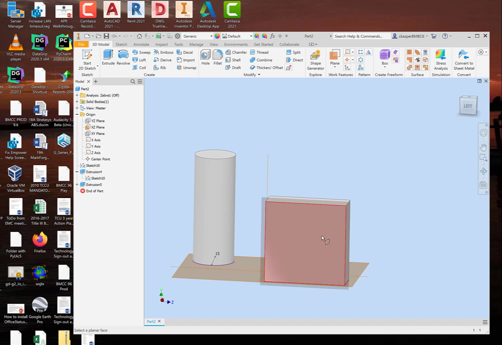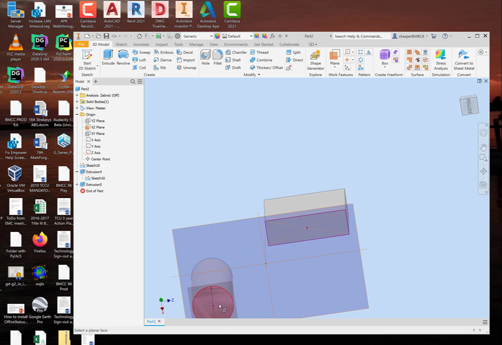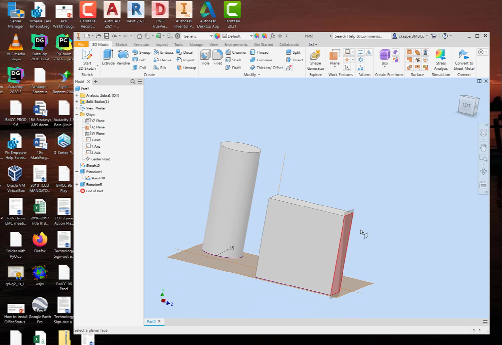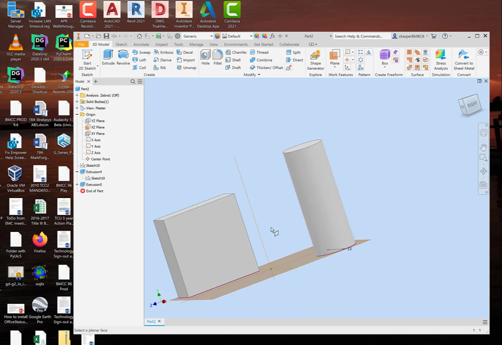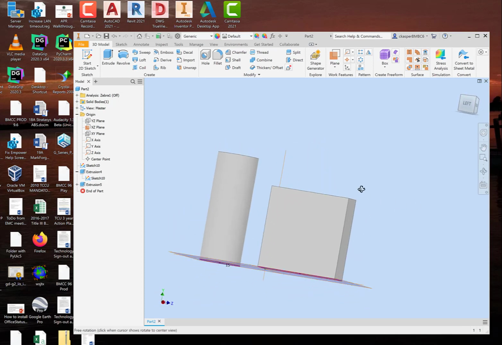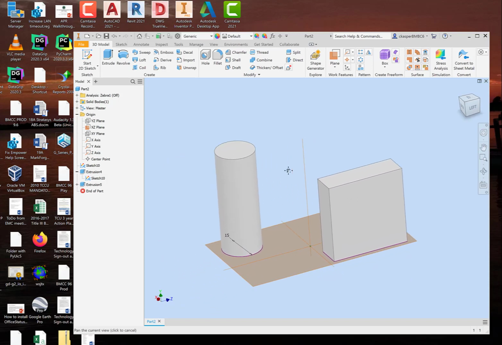The face of it is a plane. The side of it is a plane. Why, even the bottoms are planes. Okay? Anything I can put my mouse on like that and highlight it is basically a plane. What's not a plane is the cylinder, this round shape. But never fear, there are plane commands that can work with that, and we will go over them.